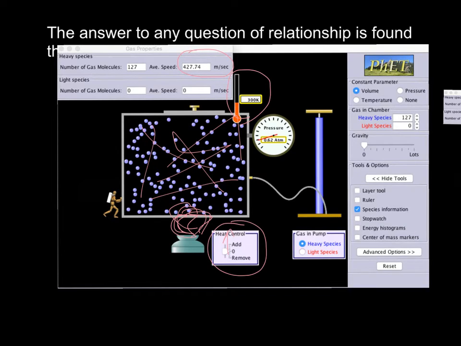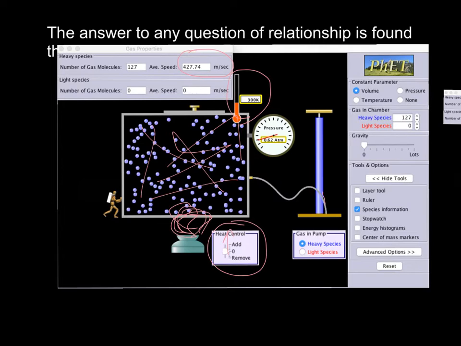Now, why the heck am I measuring speed instead, when I was telling you that we're trying to relate energy to temperature? Well, kinetic energy is made up primarily of velocity, right? The mass of the particles does matter too, but the velocity of the particles is a big portion of it. So I'm going to track velocity and temperature, and see if there is actually a correlation between those, and if so, there's probably a correlation then between kinetic energy and temperature.